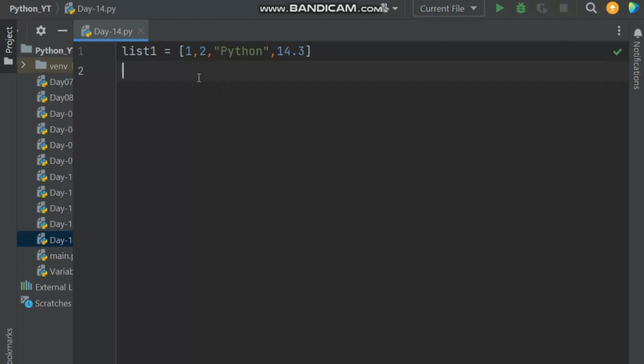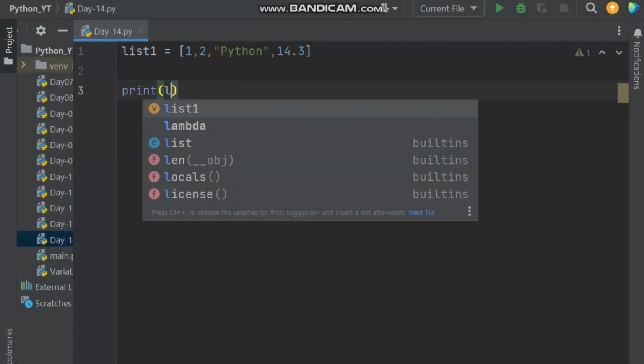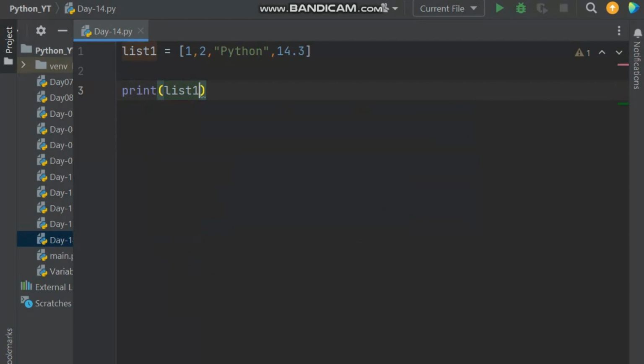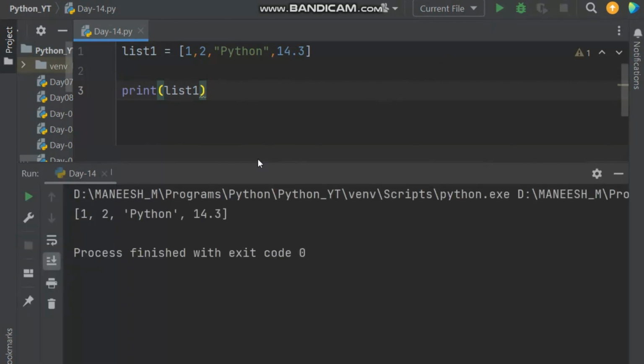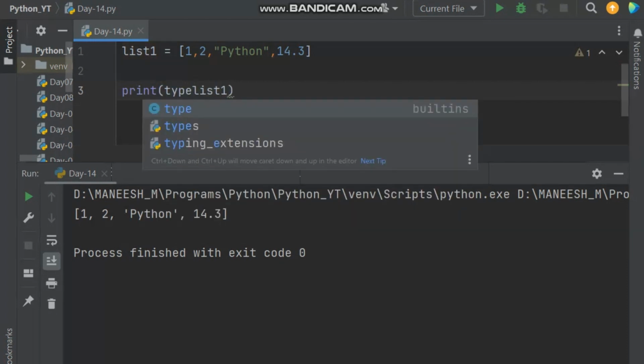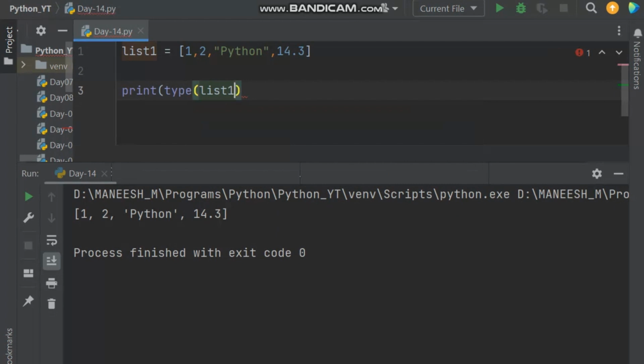If you want, you can do that, but you can have various data types in a single list, right? If you want to just print it, what we have to do is print list1. If you want to see the list you have created, you have to print it, right? So if you run this, you'll be getting the output with the list values. If you want to check the type of the list, you can simply use type of this particular list.